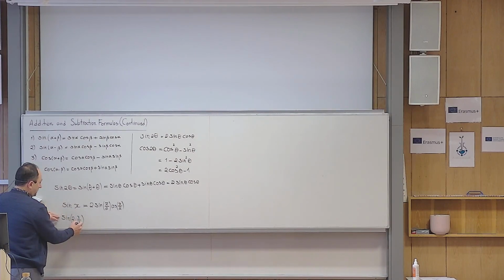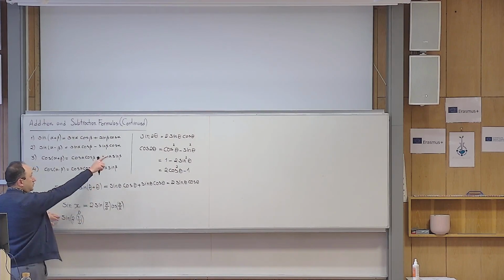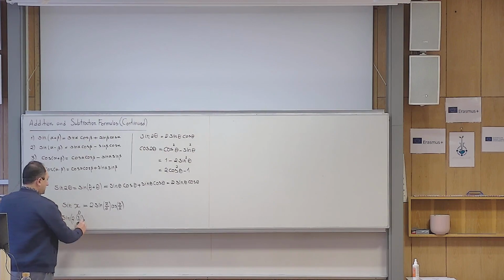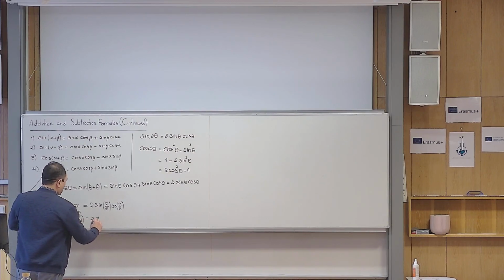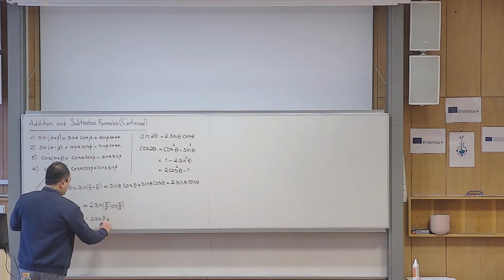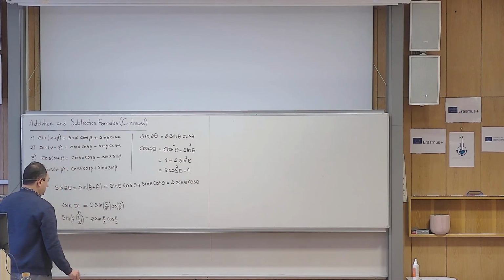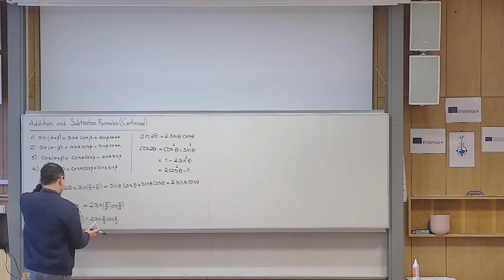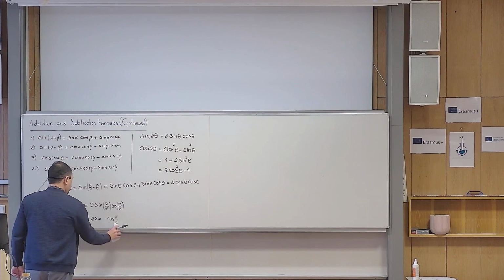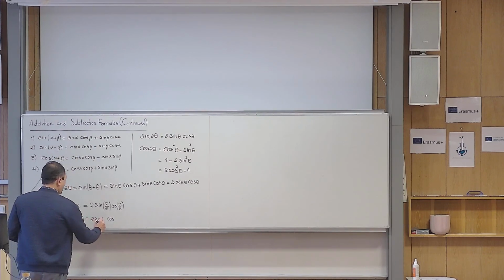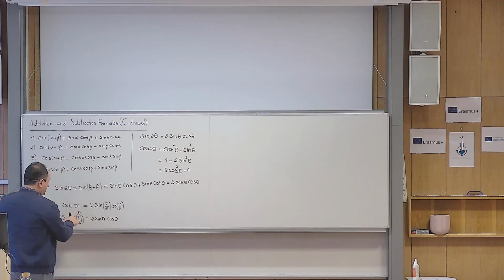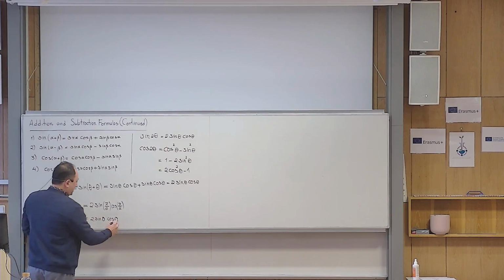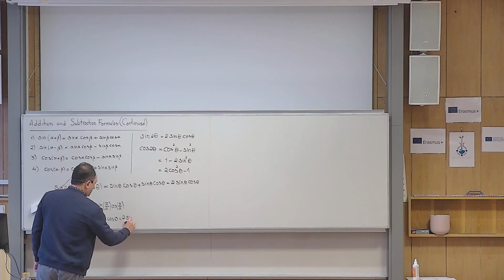But now you can give the role of theta to this expression, to this angle, and then you can use the first formula, yes? So this becomes 2 sine theta multiplied by cosine theta. So what did I do? Not theta over 2, theta. Yes? And then theta itself is x over 2. So I take it off and put x over 2 there, yes?